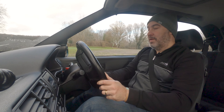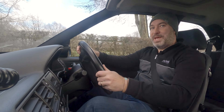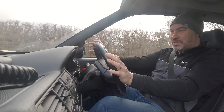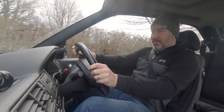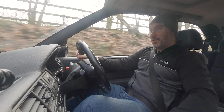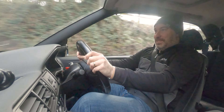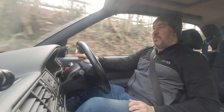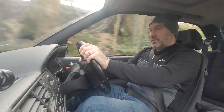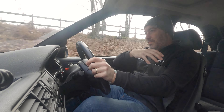We're just heading out of Buell. It is weird getting back in this Escort Cosworth after that Porsche. The Porsche felt so raw, so focused on the driving. This feels a lot more comfortable. The gear shift feels a lot further away, but the Escort Cosworth - I just love this car. I'm going to be really independent today... no I'm not. The Escort Cosworth was the car I wanted.